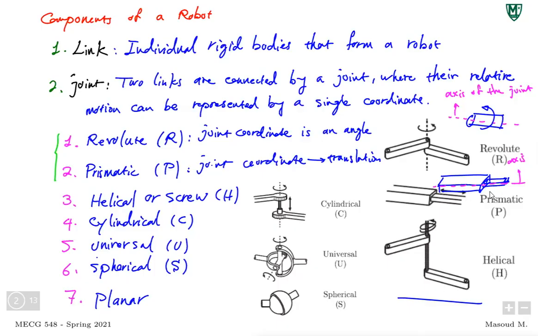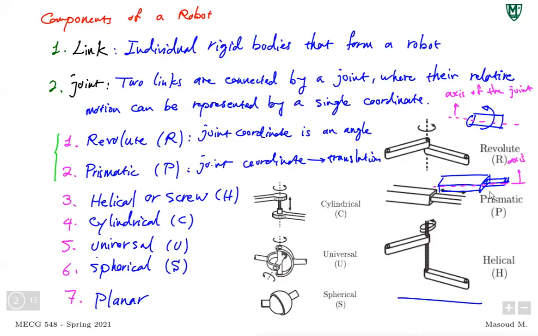Right? We said revolute joint is basically the joint coordinate of an angle. We define the motion for that joint using the angle of rotation, how much it rotates. We can think of it as theta, alpha, whatever parameter is used to define the rotation. And we said the axis of the joint is basically the axis passing through. You can think about it as a right hand rule. When you have a rotation, your thumb shows the axis of that joint. So for any rotation in each direction, the axis is just passing through the joint.